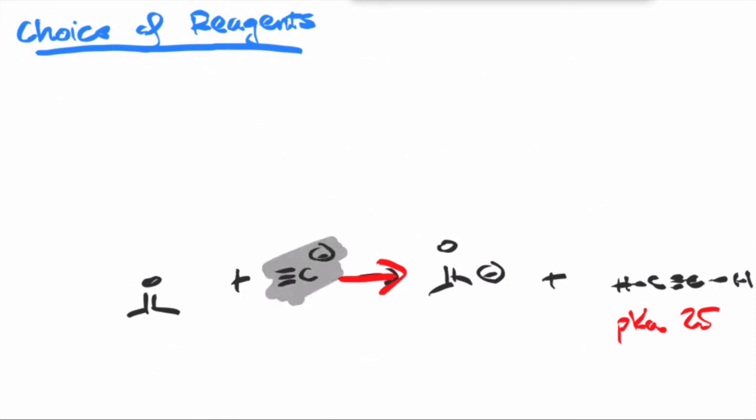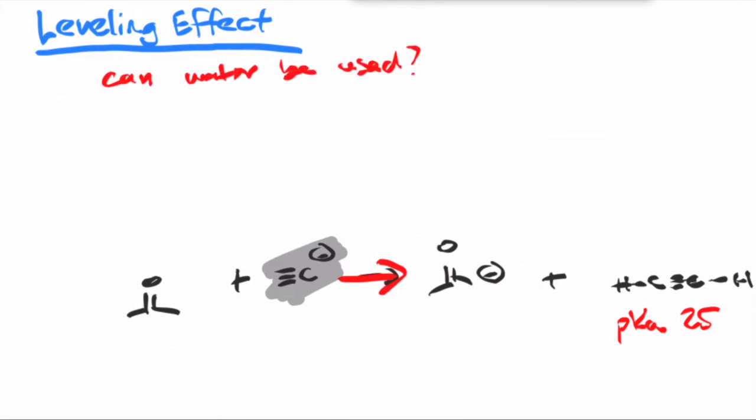Let's now move on to talking about the leveling effect, which discusses how the solvent can participate in a reaction. So again, let's just focus on the example that we just went over. We said that indeed the base that we chose could drive this reaction forward. However, now let's talk about the solvents we can use. Can water be used as a solvent in this system? So remember, if something is a solvent, it's going to be the predominant species. It's going to be the bulk amount. So you might have to consider if it would interfere in the reaction that you have intended.